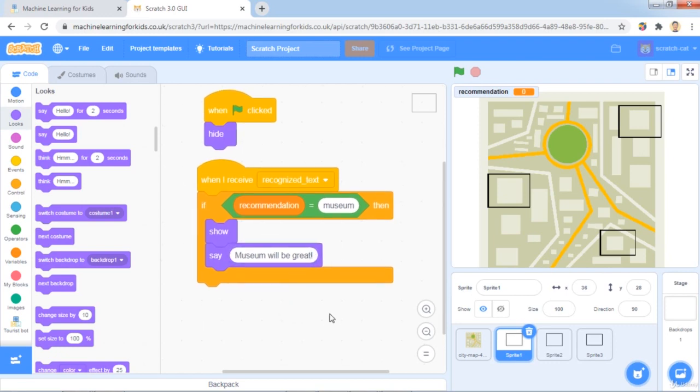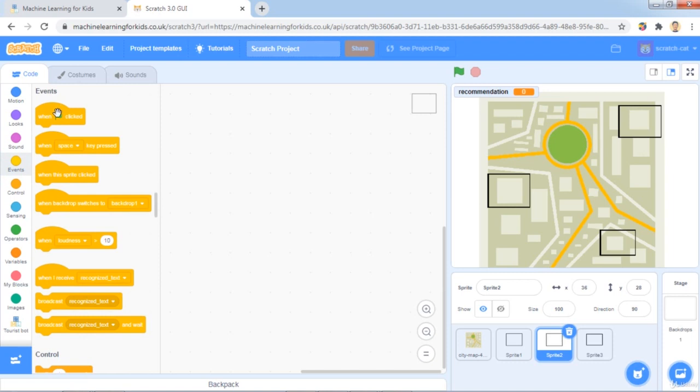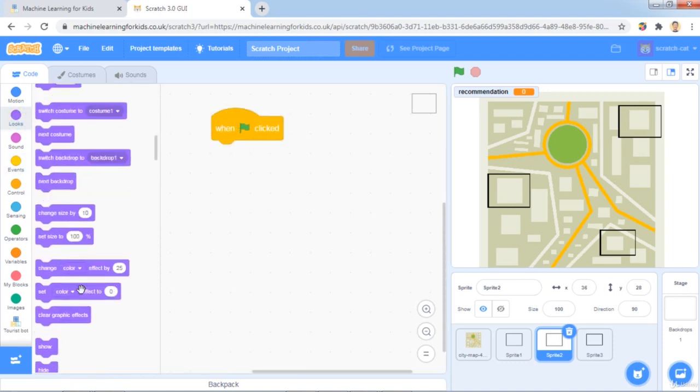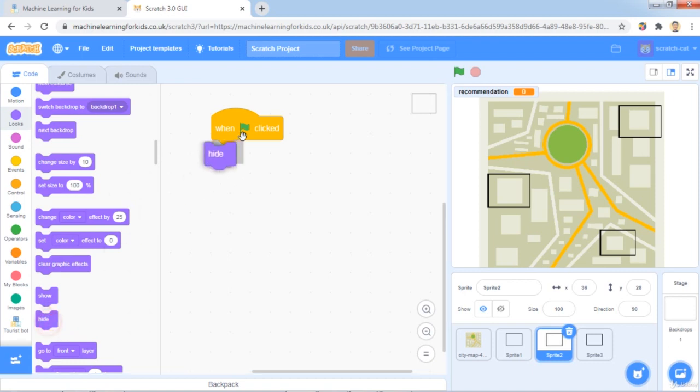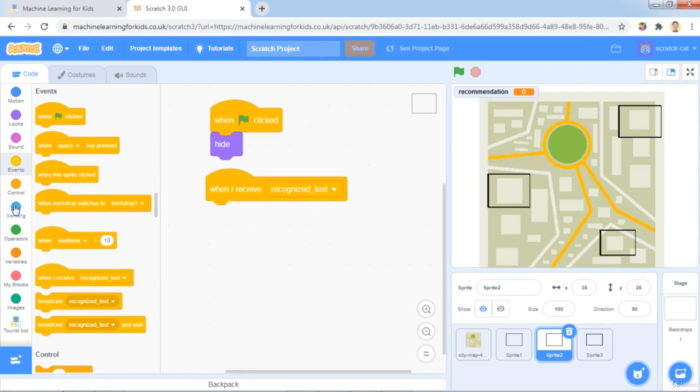So I will repeat the same script for sprite 2 and 3. I will just change museum to gallery and zoo park. Now I'm just going to click sprite 2 and from the event section select this block and hide the second rectangle. And again from the event section, I'm just going to select when I receive recognized text.